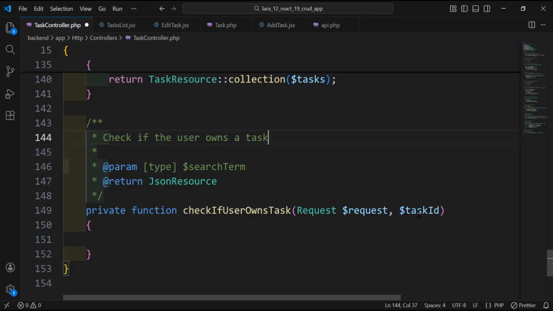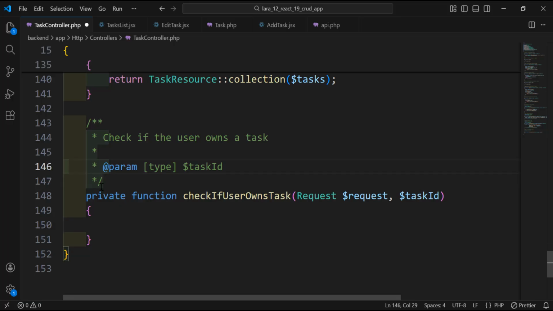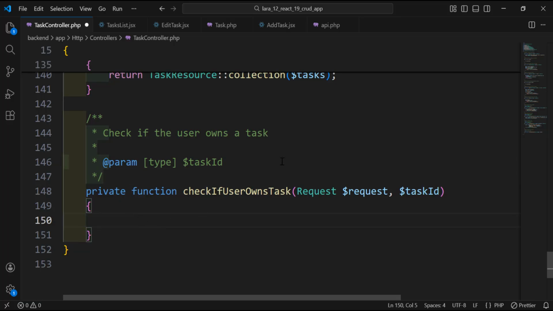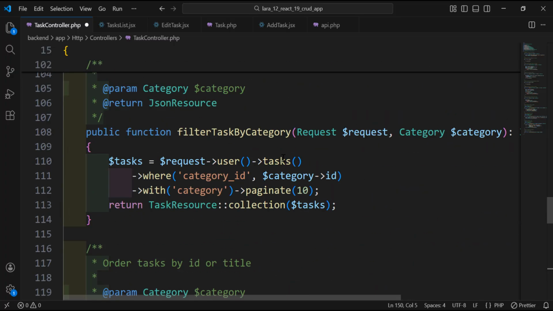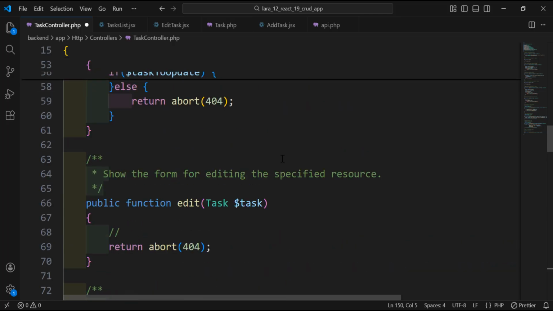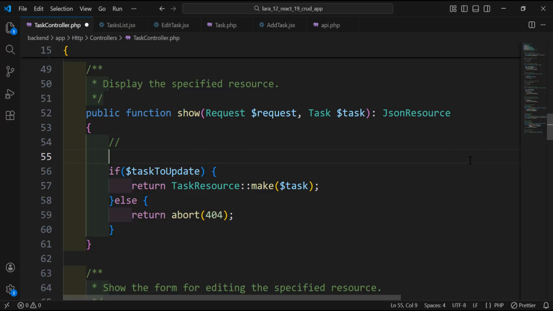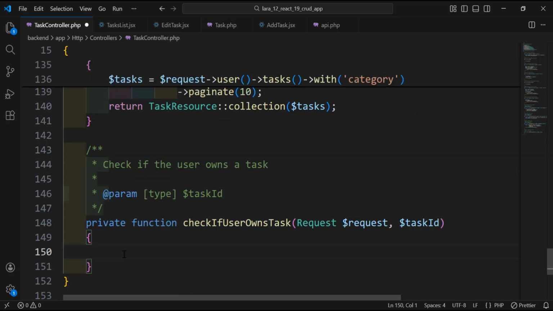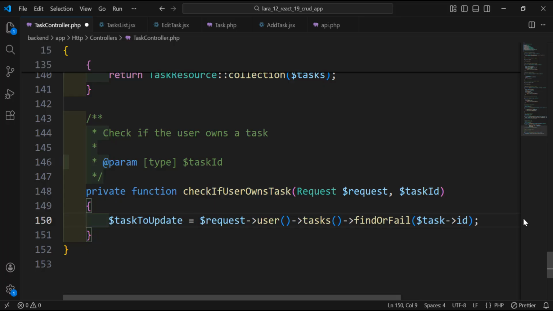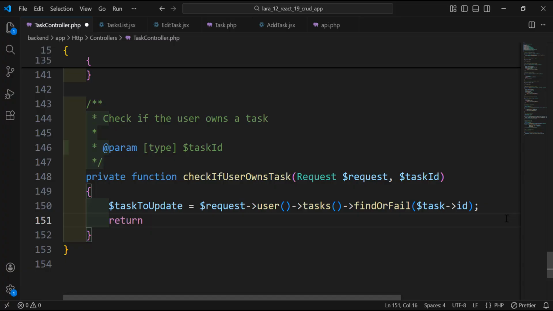And here we have the param, which is task ID, and it will not return the JSON resource. So here, let's remove it, and here we check like we have done inside show. So like we have done here, we can copy this line, or cut this line and paste it here, and here return the task to update.